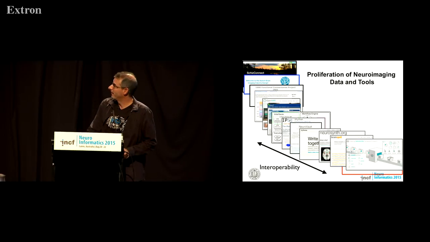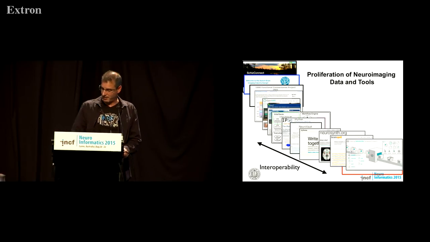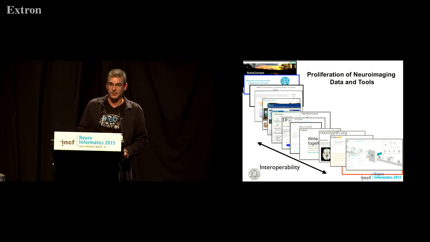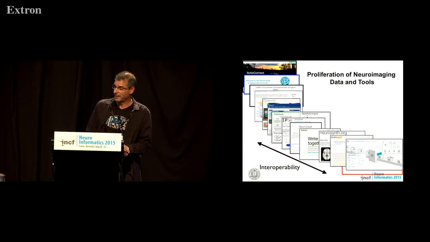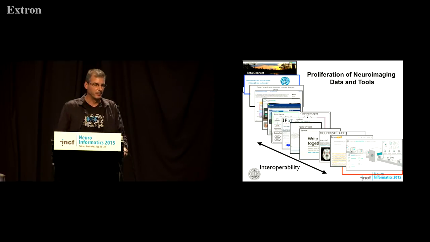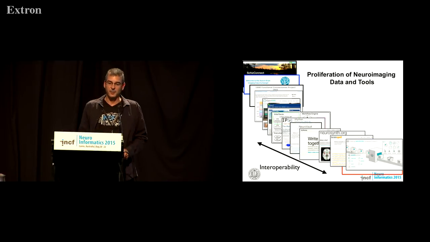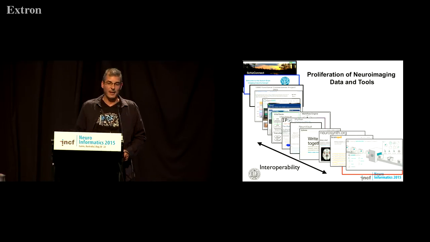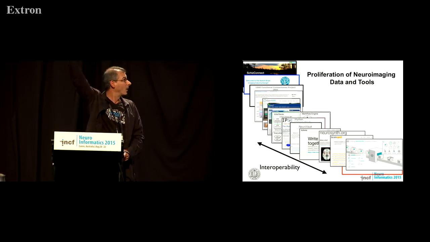As all of you probably know who are in the field of neuroimaging, there's been a large proliferation of available neuroimaging data and tools over the last 10 years. Ten years ago we were saying we need large datasets to be freely available for the public to share, and now we have a lot of data and even more coming online all the time. But what we're really missing is the ability to reproduce and replicate results. We have some imaging formats that are fairly good at representing binary data, but what we lack is formats for the metadata — all the extra stuff that you need to know about an experiment.